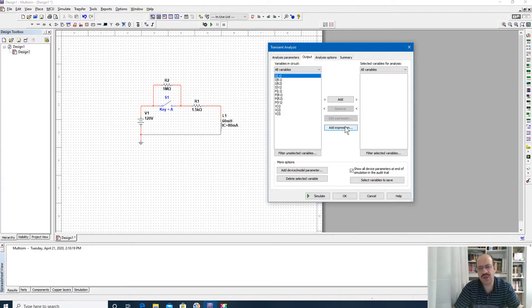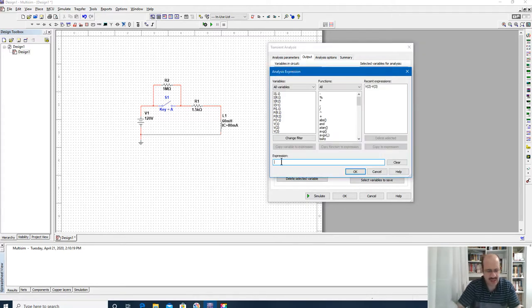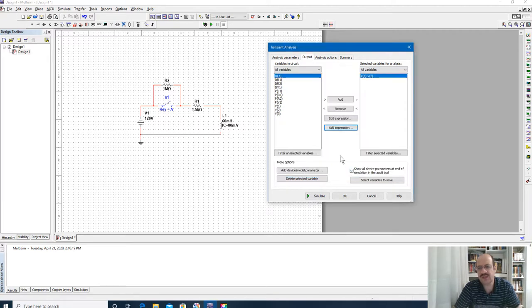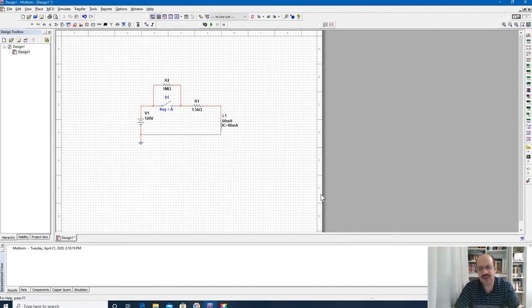So you have to use an expression. I'm going to use V1 minus V2, which is the voltage across the switch or across resistor R2. So I set this one and I simulate the circuit.